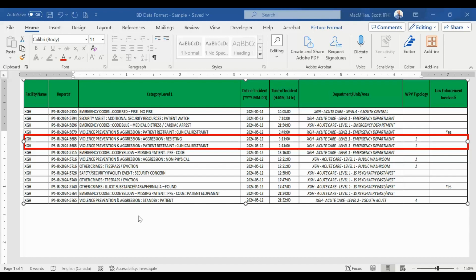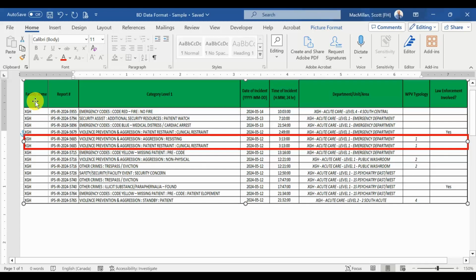If you're not familiar with the benchmark dashboard, when we ask for your data, for you to export your data from your system and provide it, there's really only 8 data fields or 8 columns of information that we're asking for. If we start on the top left here, the first thing we want to know is what facility it happened in. And that, of course, is important, especially if you're providing data for more than one facility, because we want to trace them back to the respective facility.